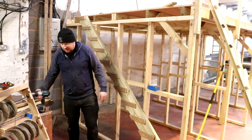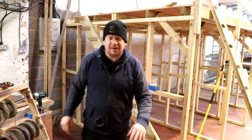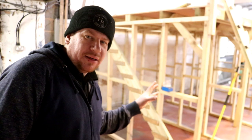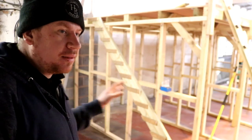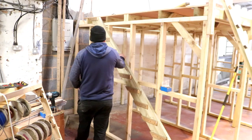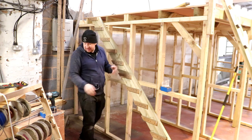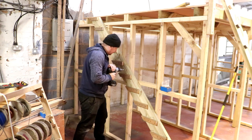And that's the first one on. The first stringer. I did watch a YouTube video, I can't remember what it was, about putting these staircases up, and they did advise you, if you can, to screw one side of it to a frame, that's the best course of action. So we've got this bad boy screwed directly. It's going to be solid. It's also acting as a brace for the wall, funnily enough. So we'll just pop these few more screws in.